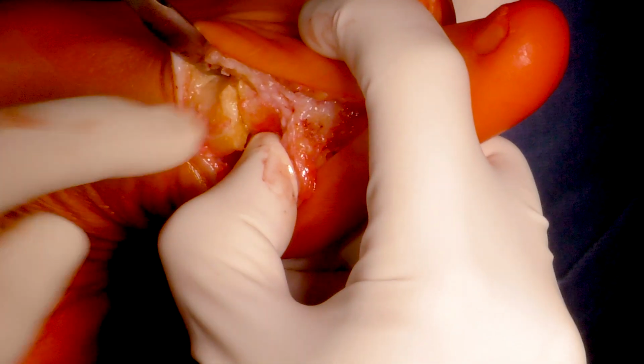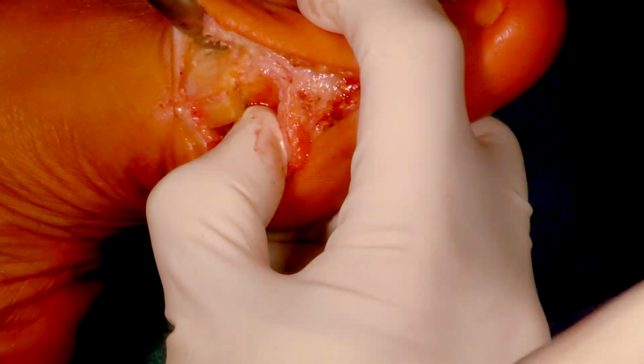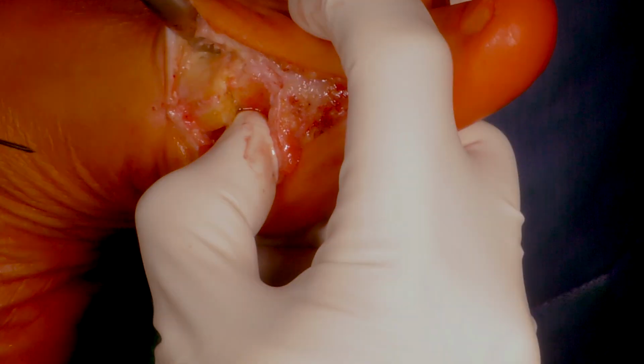By using a Hohmann retractor or a clamp, the metatarsal can be moved medially to allow for a better lateralization of the head.